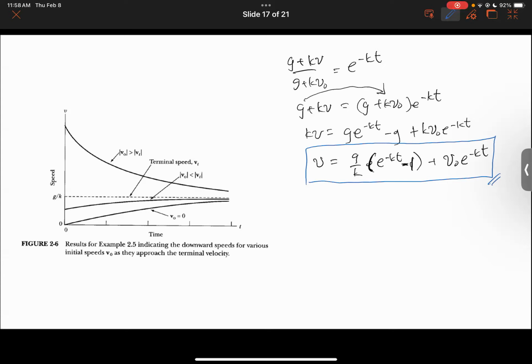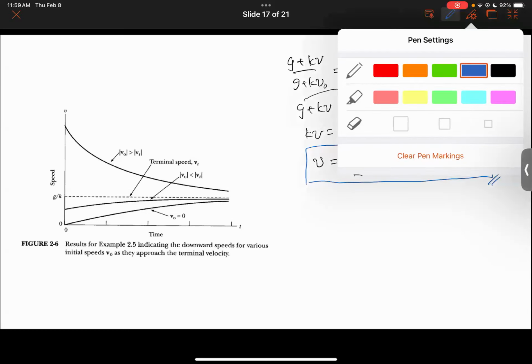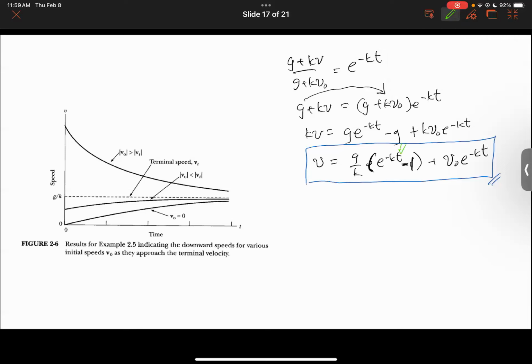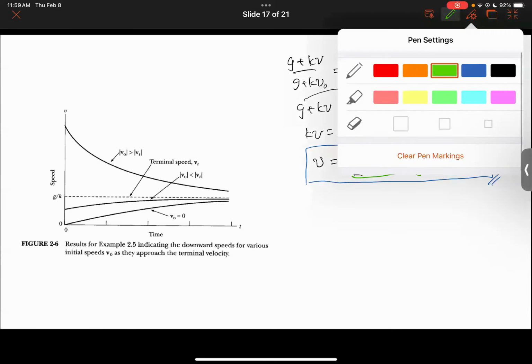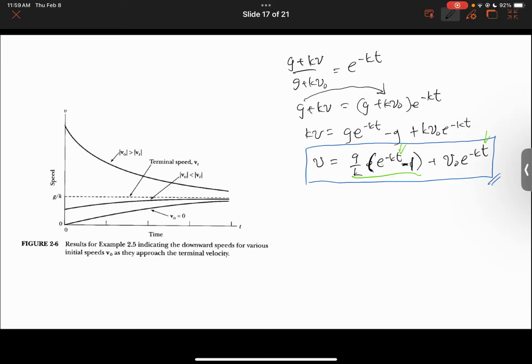Okay, so syempre gusto niyong alamin kung nagme-make sense yan. First, i-test niyo muna yung boundary, yung initial conditions, di ba? At T equals 0, dapat mag-approach sa V yung V naught. Pag T equals 0, ito ay 1. So, 1 minus 1 is 0, so itong term na to 0. And pag T equals 0, ito ay 1. So, V is equal to V naught. Okay, so may sense, tama mathematically. Mathematically consistent yung ginagawa natin dito.